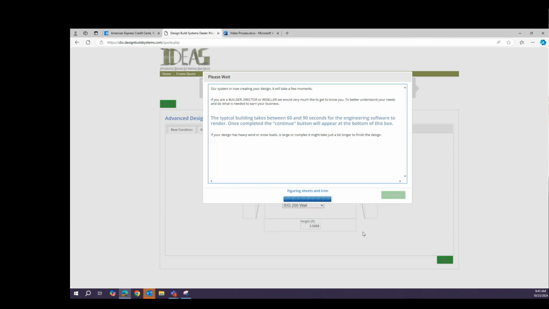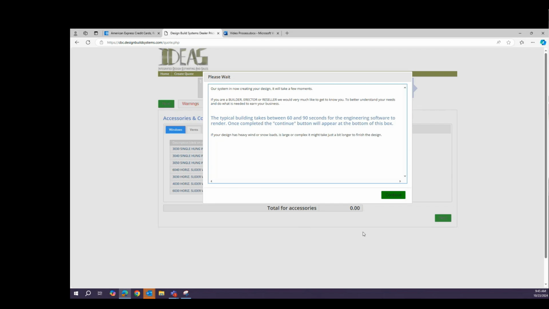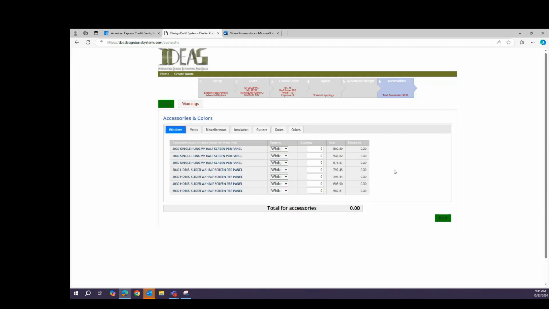And so once we get to the accessories tab, we're basically at this point doing add-ons. With the accessories tab, the price that is shown is a street price for those accessories. So when you see a cost for a particular item, that may not be the actual cost that shows on the contract. The program is set up so that if somebody was sitting next to you while you price a building, it's already got a markup in there to make sure that you would be covered if you were pricing something to somebody that walked in off the street.